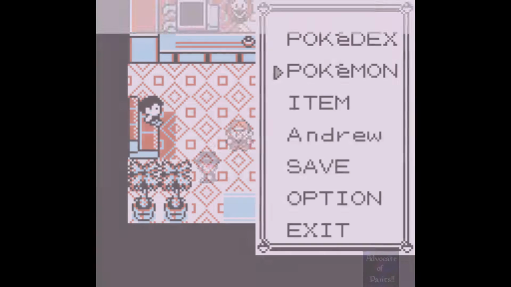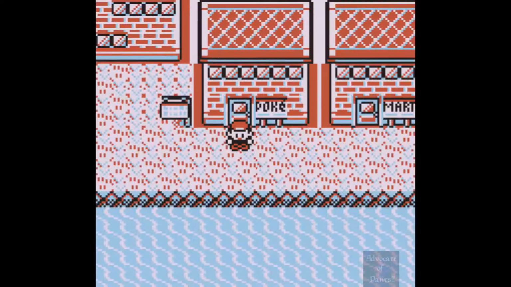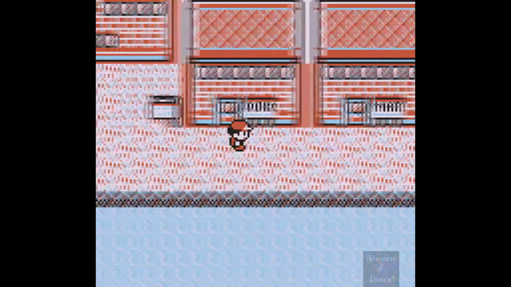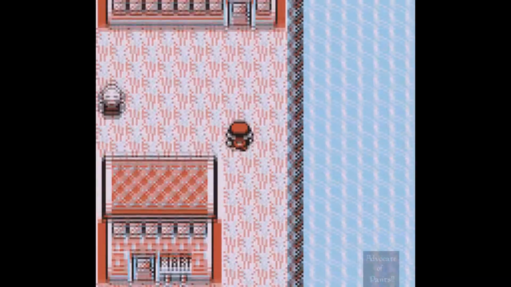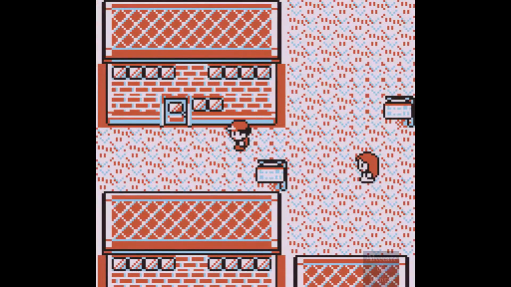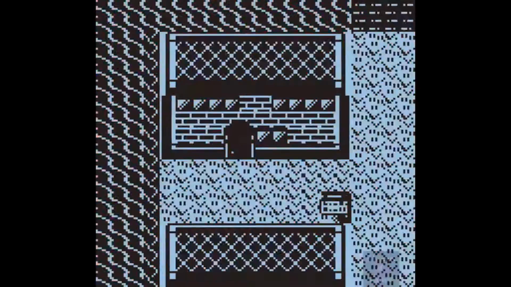Last time, we took care of a few side tasks, minor distractions, and we also went ahead and revived the two fossils we had. In this episode, we'll be wrapping things up in Cinnabar Island, and moving on from there.